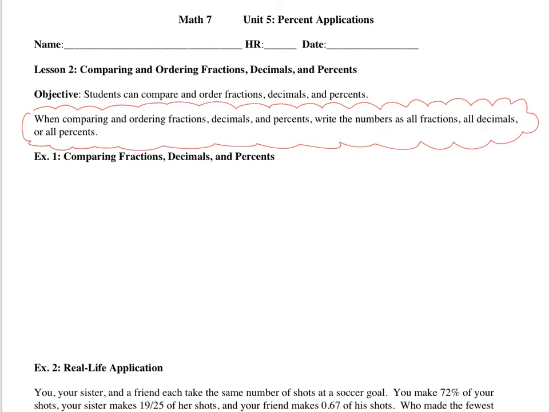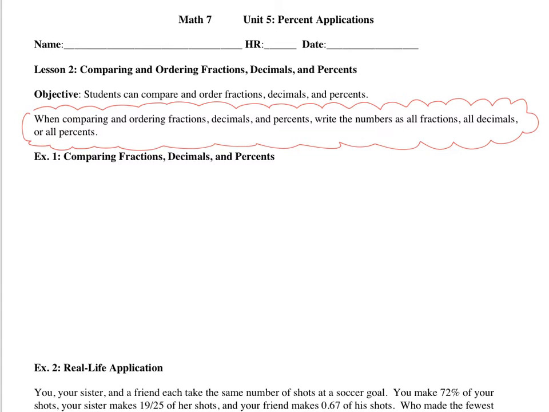Decimals are also a good one, but a lot of people make mistakes with decimals because they get confused that maybe a shorter decimal, only to the tenths place, is smaller than a decimal that's to the hundredths place, or two numbers behind the decimal. And that's not always the case. But more often than not, you are accurate when you're converting to percents. Either one's fine, but most people don't like to compare fractions because you have to have common denominators, and that can get tedious.